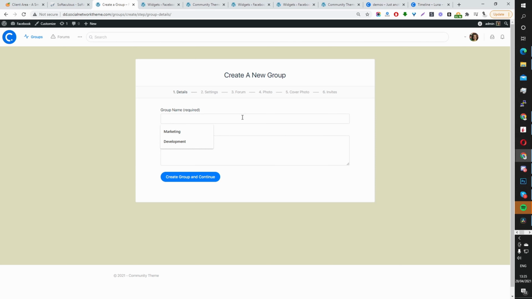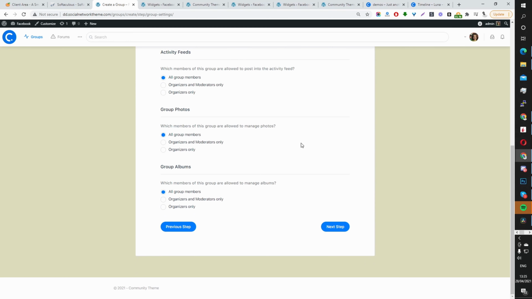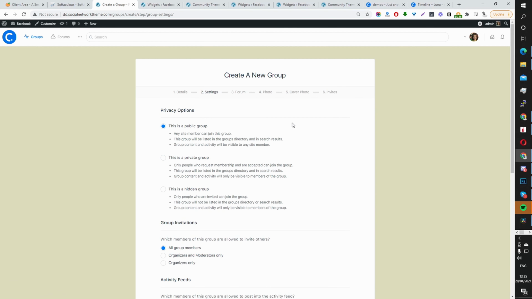And then they can just walk through the process of creating their group. Group description, I'm not going to bore you, but you just go through the steps and create your group.